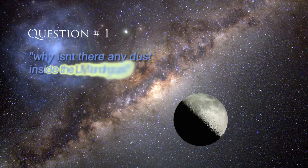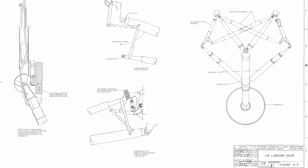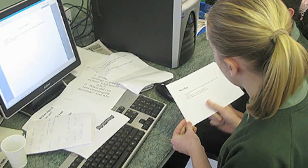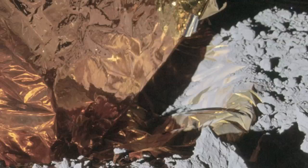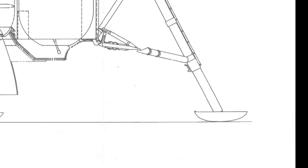Question one: Why isn't there any dust inside the Lunar Module landing cups? Landing cups? The landing cups are called foot pads. I would think that if PT researched this issue, he would have discovered that, but maybe research is just too demanding. Check these landing photos — you can find these at any of the Apollo image archive sites all over the internet. As you can see, there is some debris on some of these foot pads. The foot pads each had a lip, several inches high, there to deflect the dust which comes up from the surface of the moon. In a vacuum and in one-sixth gravity, all debris under the engines would travel well beyond the four landing pads.